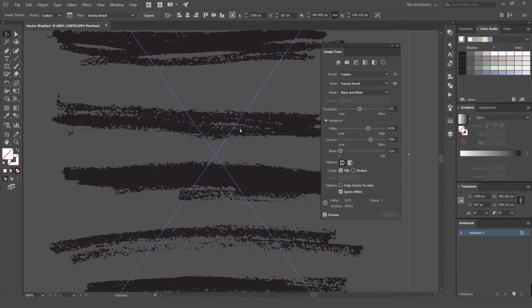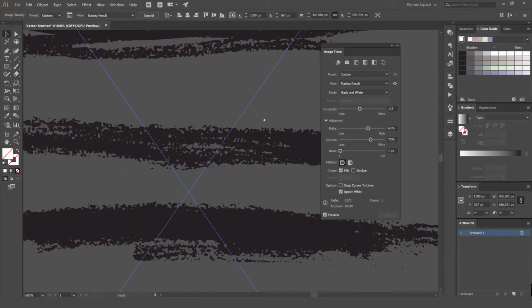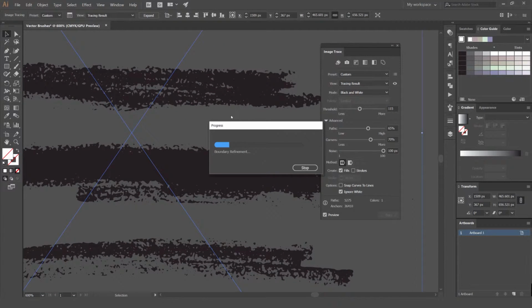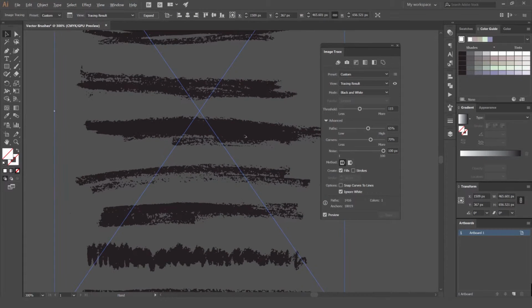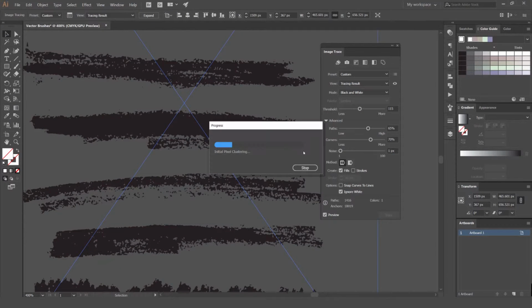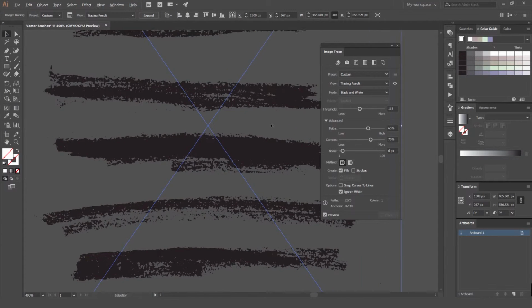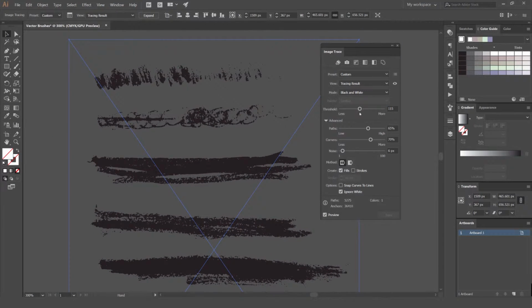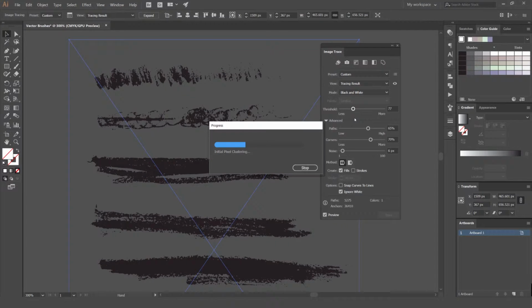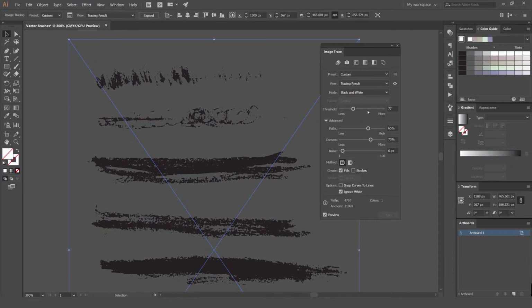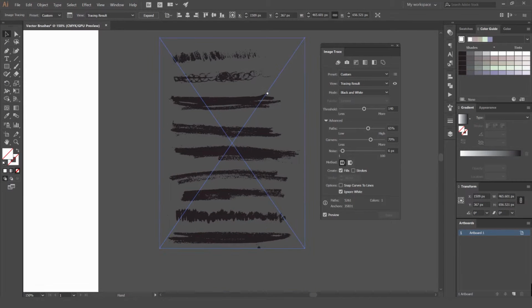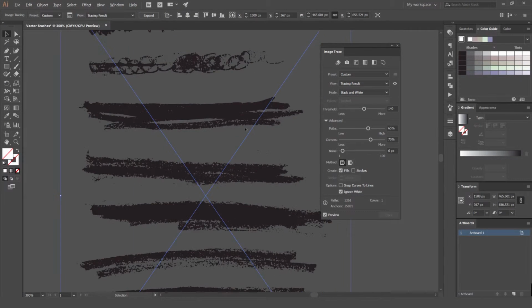And we can just play around with these settings. You can see if I bring the noise all the way down, you'll get more of the fine dots in there. Or if you drag it up, it makes it more cleaner. So if you want more of the dust particles, you bring the noise down. But we don't want to have too much because remember the anchor points. And it's a matter of just playing around with it. If you bring the threshold down, you can see it will get less, but I might bring it actually up, just to make sure we can actually use these brushes fully.